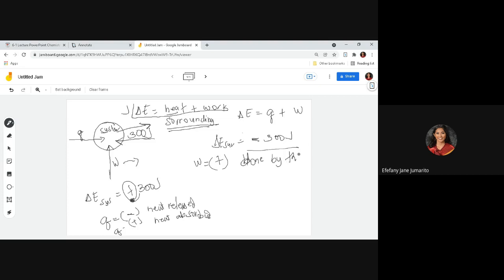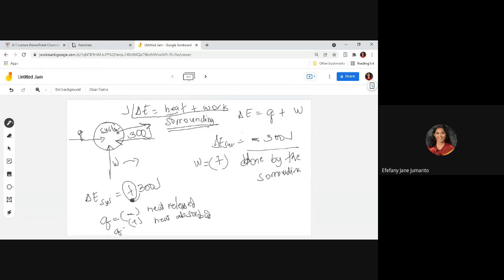done by the surrounding. You can relate it to when someone does the work for you. You gain energy, and you have more output at the same time: your energy plus the energy of the other person will add up to you because you will have more output. So whenever someone does the work for you, then you will gain. Now, so that's the system.